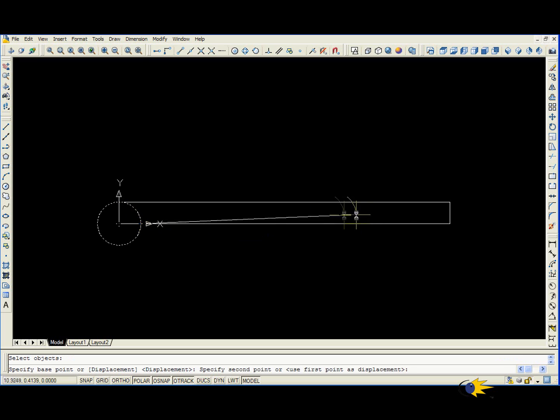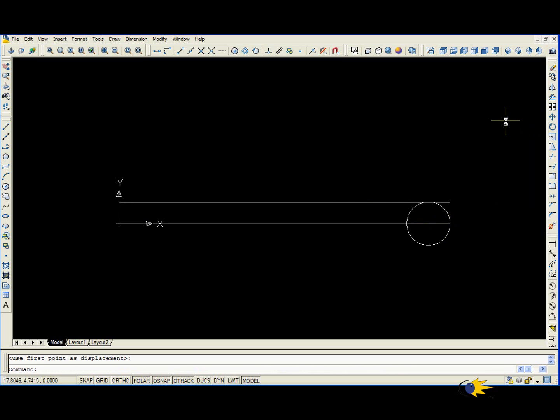Let's go ahead and move the circle to the other side. And once we move the circle, we're going to mirror it. So select the circle, then press enter, go to the midpoint and horizontally mirror the circle. Then we're going to type in trim. From the bottom up, we will select all the lines that we've made, and then press enter. Then select the lines that we don't want. So follow the sequence that you see on your screen.